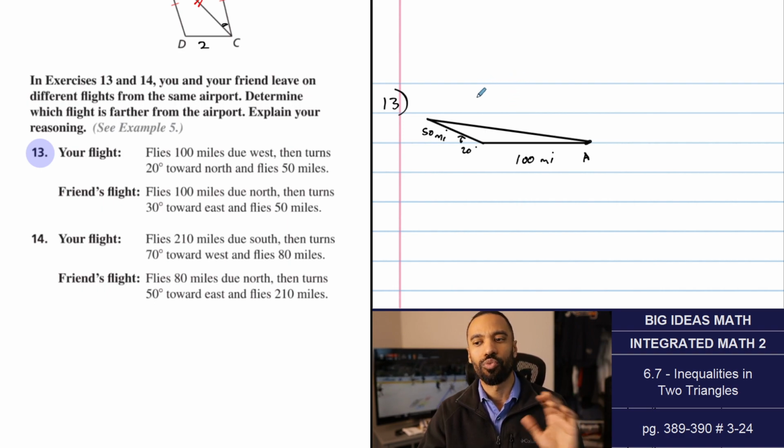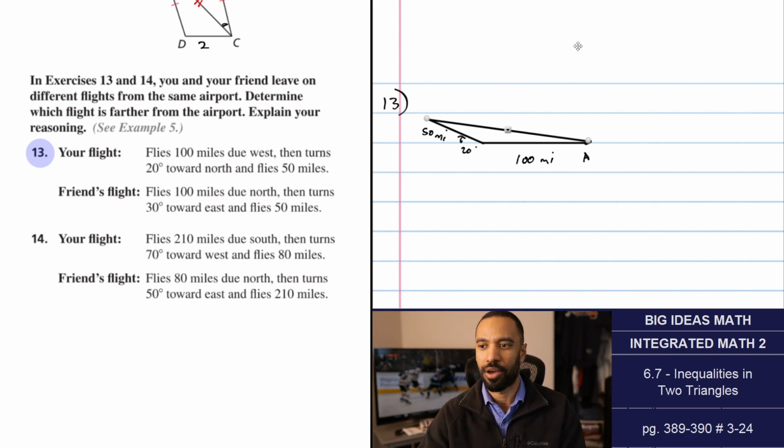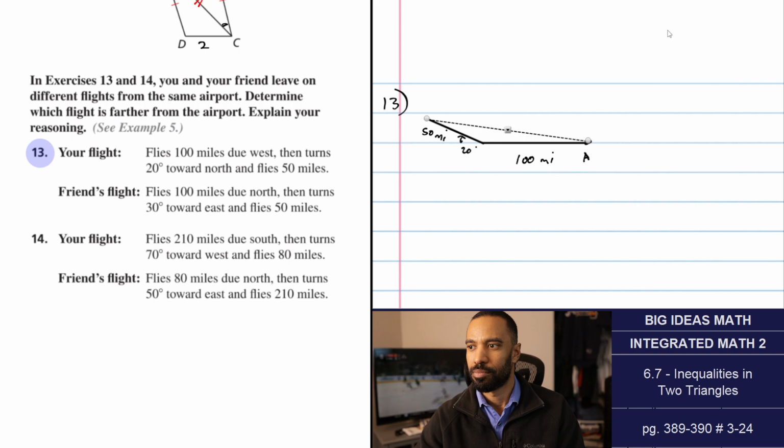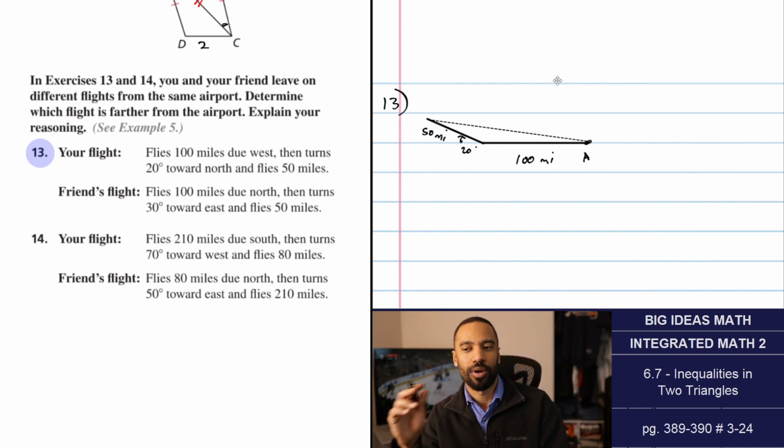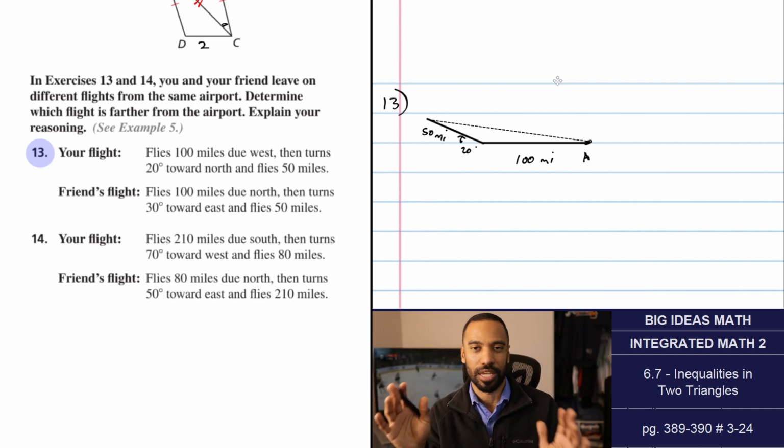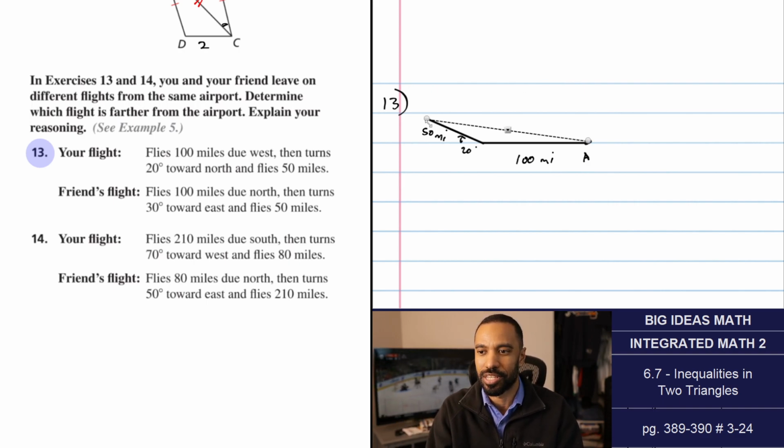So there's a triangle. Now what's the whole triangle about? This path, let me kind of shrink that. This is my distance from the airport right now. Now, this isn't Pythagorean theorem, and I'm not going to use trig or something to tell you what that distance is. We're going to compare distances, not how long they are, just which one's longer, using the hinge theorem. Now, there's more I'm going to have to say about that in a second.